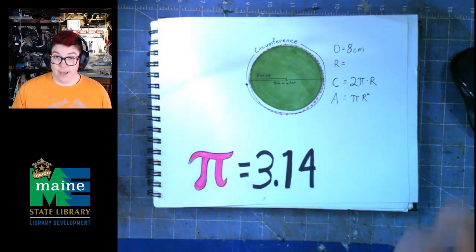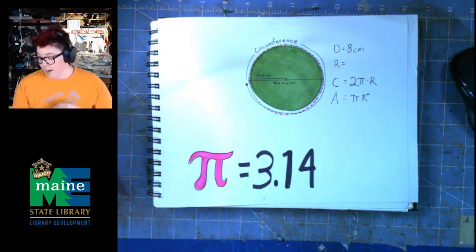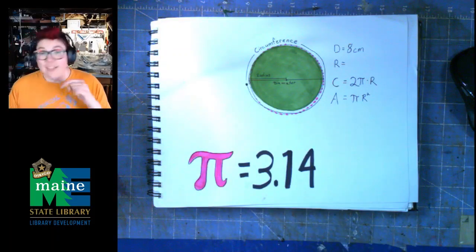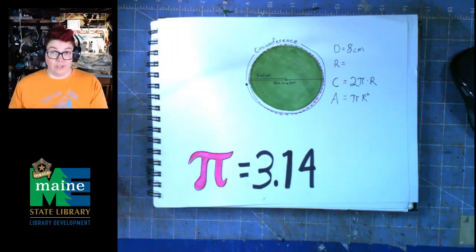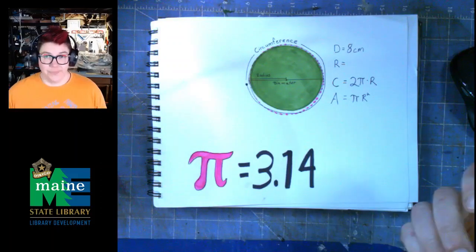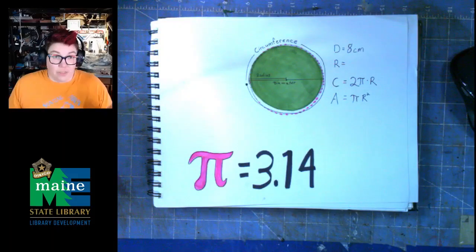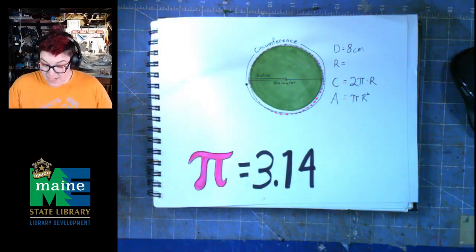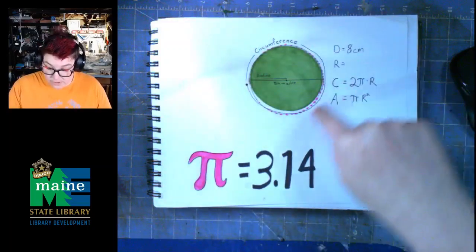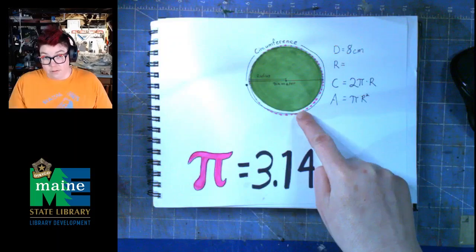This number of pi, mathematicians have actually, at the time of the video that I was watching, it's at 23 trillion, with a T, trillion digits. It just keeps going. It's what's called an irrational number. And it's between 3 and 4, and it's how we get the area or the circumference, which is the distance around the circle.